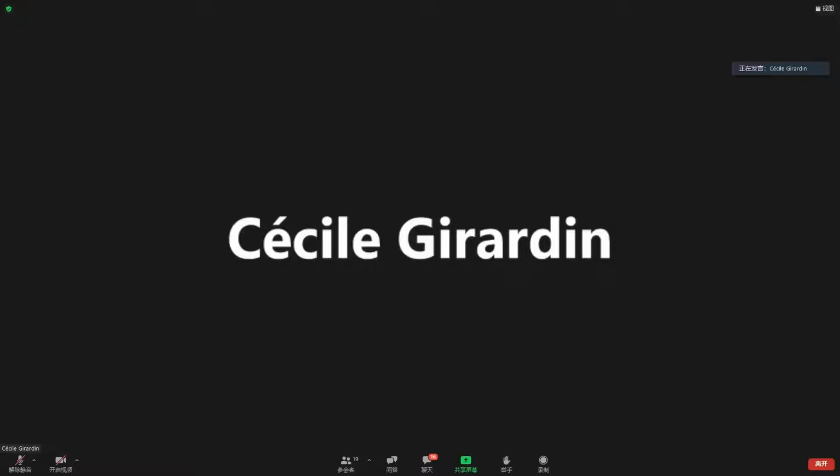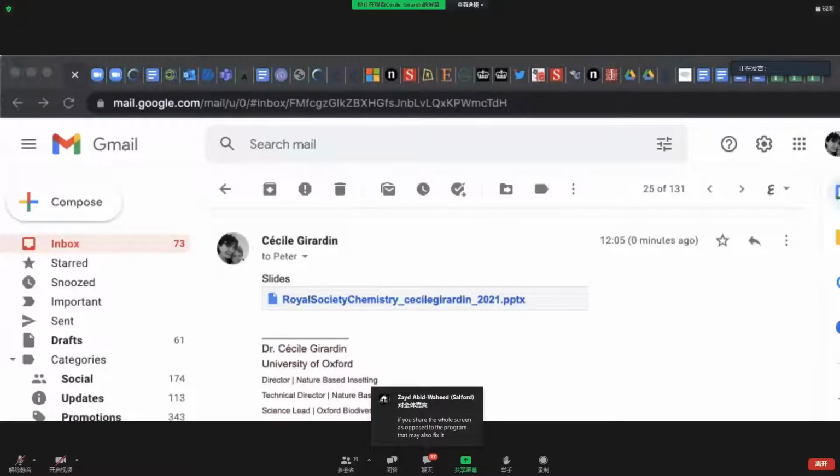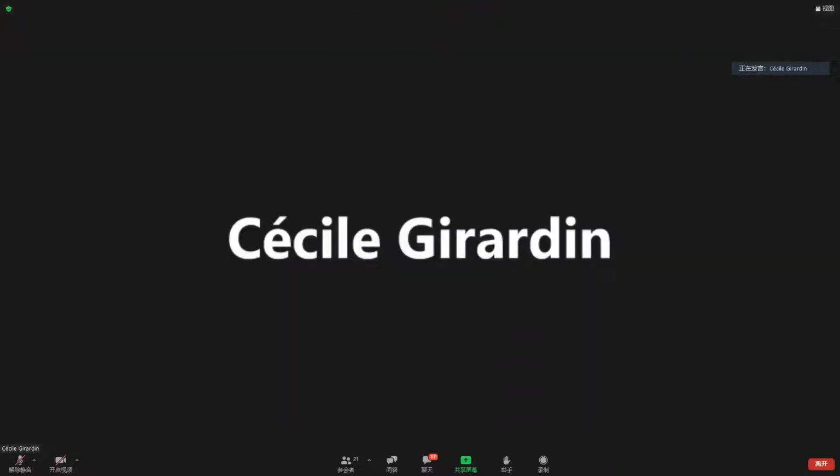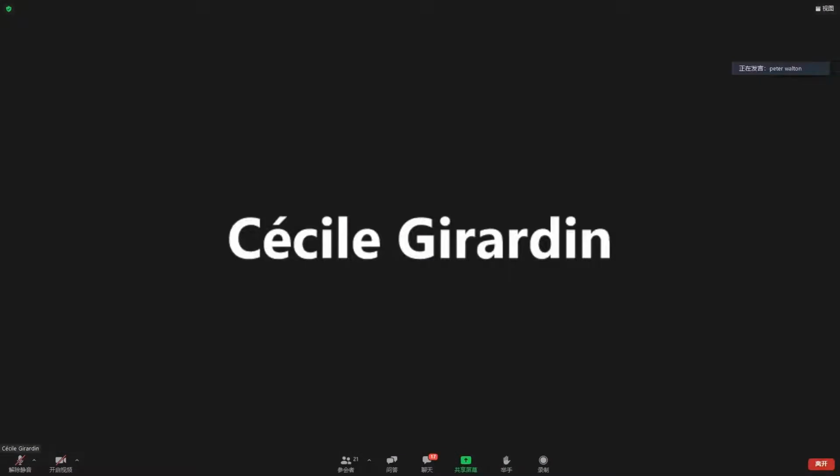I'll try sharing my whole screen, and then hit the slides. Does this work? We can see your screen. Oh no, okay, because I can just see my slides now. It's like it's trying to share the wrong screen. I've tried both screens. I really don't know what's happening. I've been going over it several times now. Let me try something else.